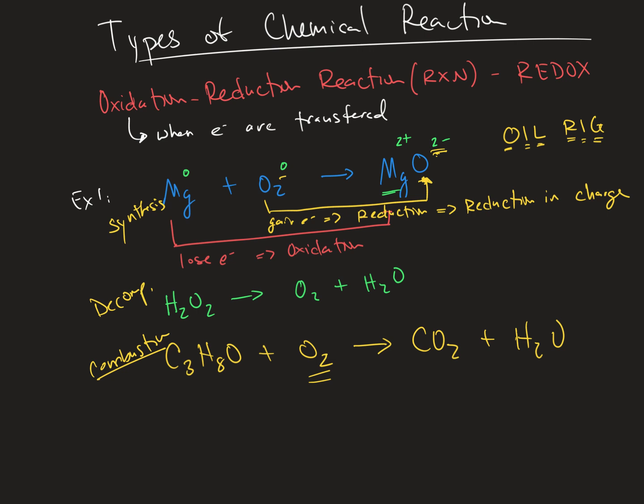Burning a carbon-hydrogen compound. And every time we burn a carbon-hydrogen compound, we will always get carbon dioxide and water. Of course, if you have some other stuff in it, like wood, wood's a carbon-hydrogen compound, but it has other stuff in it. That's why we get ash, right?